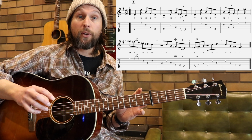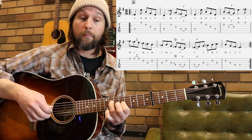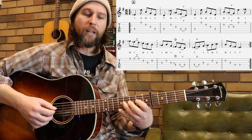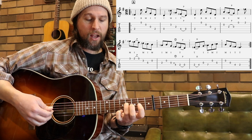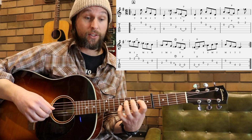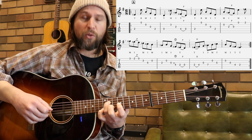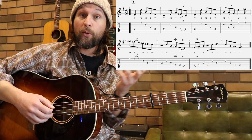Okay, now these final 2 measures before we hit the repeat. Let's tackle them as one because our hand position here, our left hand, is really important. We're going to hammer on to that 3rd finger and then we're going to shift. As we play the open 3rd string, we're going to shift over to fret 7 with finger 3. So we have this. So a really smooth transition there, using that open string as our time to transition up the neck.